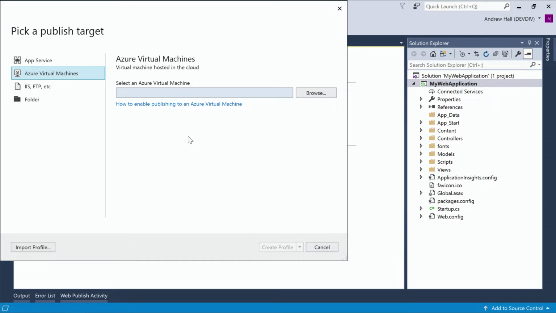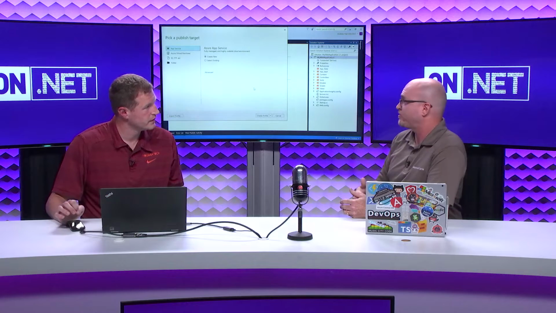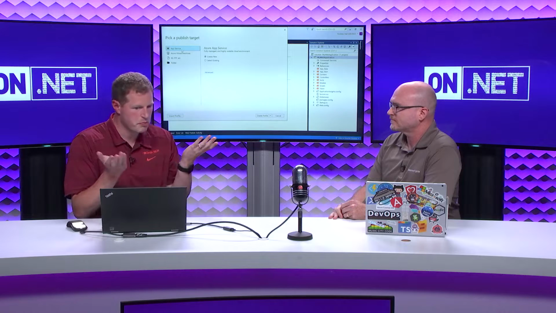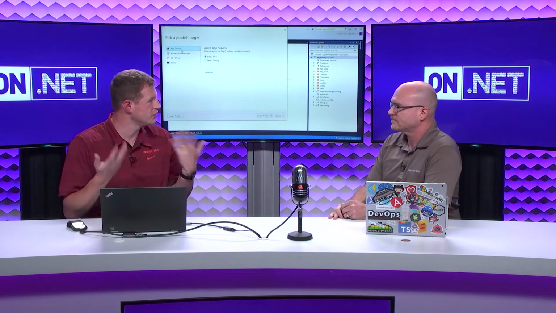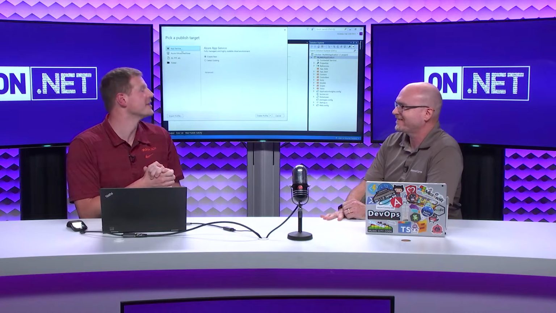Okay, so we're looking at basically the difference between a platform as a service option, right? App Service is going to have everything set up for me to run my application, versus a virtual machine that requires plumbing, the OS, the configuration. That's correct. And one of the reasons we offer App Service directly from Visual Studio is, as you mentioned, platform as a service. It's super quick. As you'll see here, because we're going to start from scratch, we will basically be done in less than 2 minutes. Okay, I'm going to hold you to that. Virtual machine, significantly more than that.